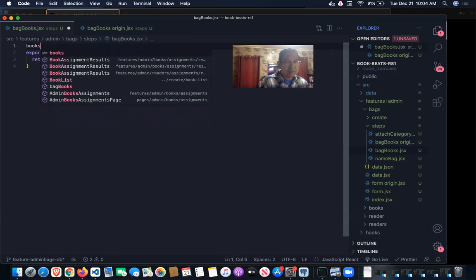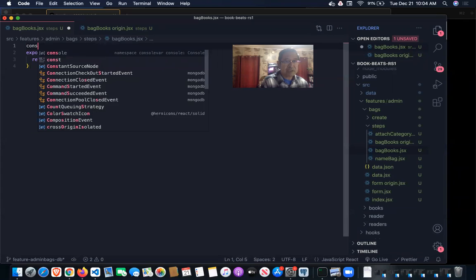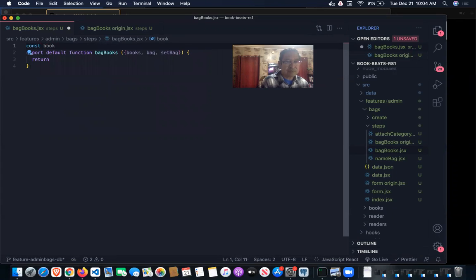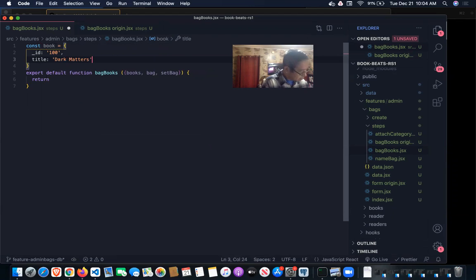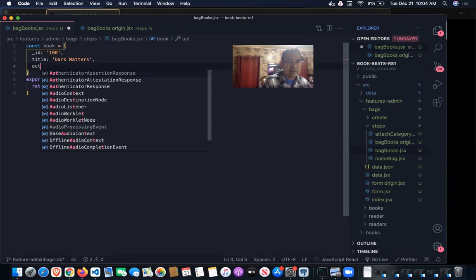Books. Let's explain the data structure. So you have book, and book is an object with an ID, title, and what else do I have? Author.